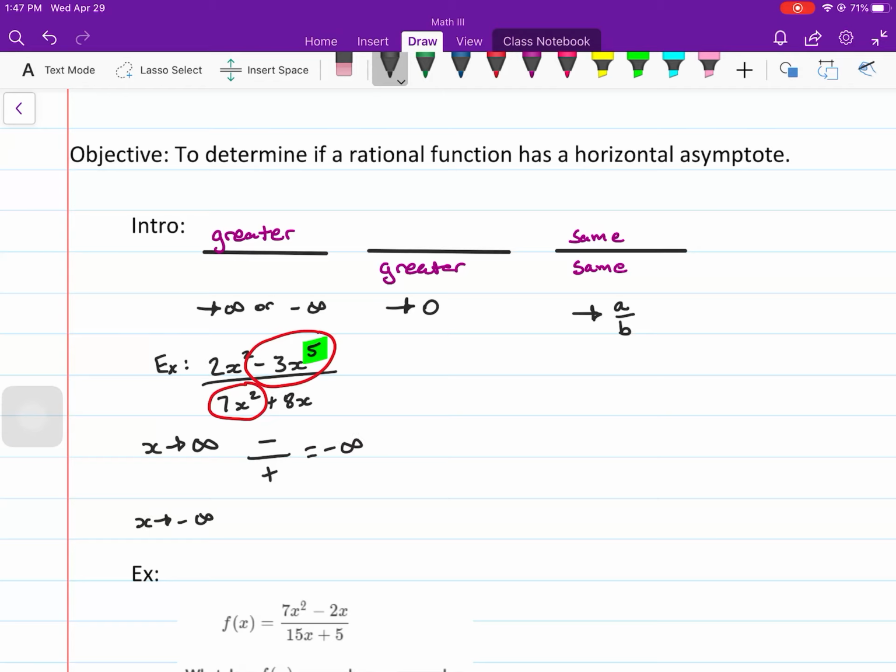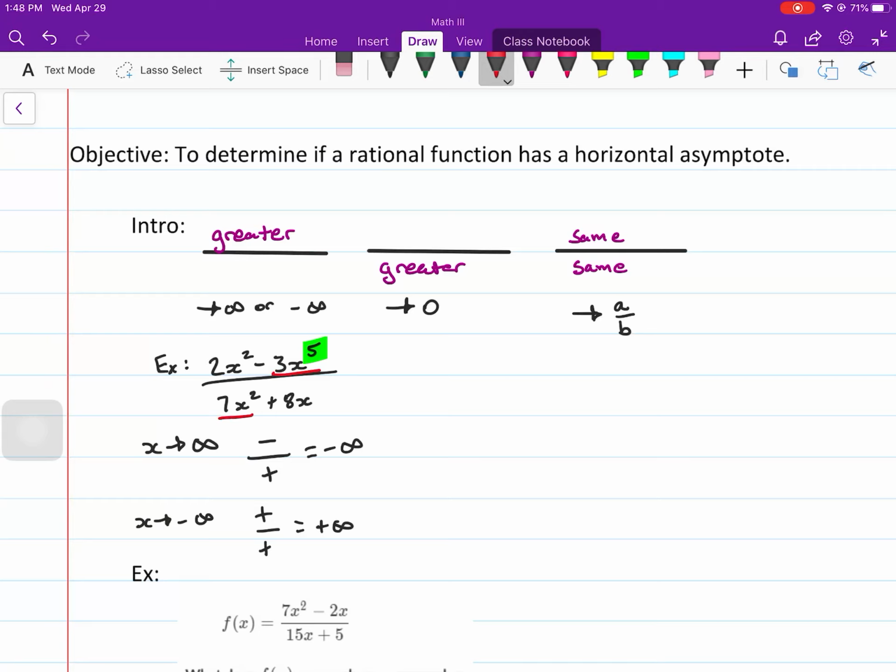As x goes to negative infinity, picture plugging in a negative number. A negative to the 5th is negative. Remember, a negative to an odd power is still negative. Times a negative is positive. So we'll have a positive on top. And then on the bottom, a negative squared is positive. Anything squared is positive, right? So positive over positive is positive. So this would be going to positive infinity. We'll see another example of this. This is just a brief introduction. So we do need to check the left and the right end depending upon the question.